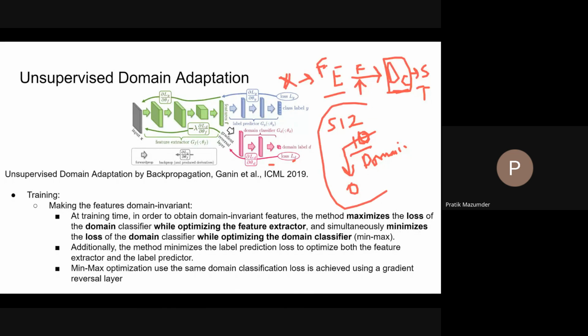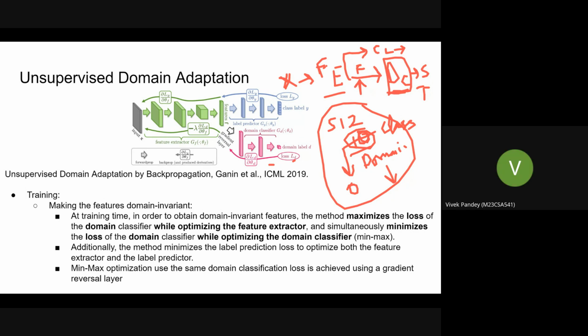This is just an example. It will not happen that only a specific position holds your domain information, but for representation purposes, it will try to remove all possible ways that your domain classifier can identify the domain. Then your domain classifier will no longer be able to extract the domain information from the features. In parallel, I am also training a simple classifier for the labels, which ensures that even though I've removed the domain information, I still have class information available that helps me predict the class.